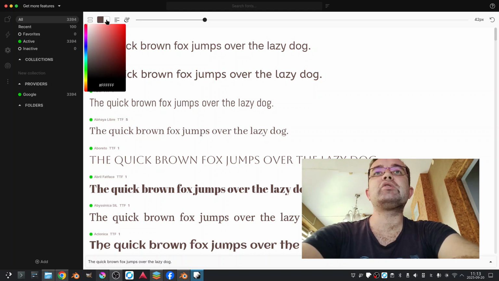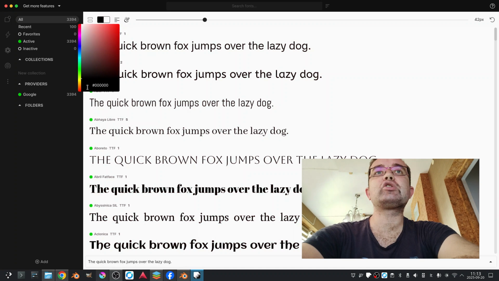Key features: preview in real time with custom text. Pin and organize your favorite fonts. One-click activation, use fonts without permanently installing them. Google Fonts integration, thousands of fonts at your fingertips. Cross-platform support for Windows, macOS and Linux. A beautiful minimal interface that focuses on usability. If you're looking for advanced font editing or metadata features, this might not be for you, but for day-to-day font browsing and management, it's incredible.